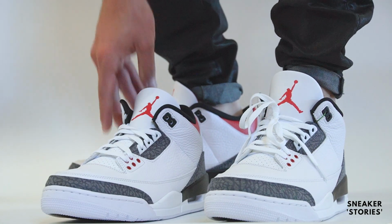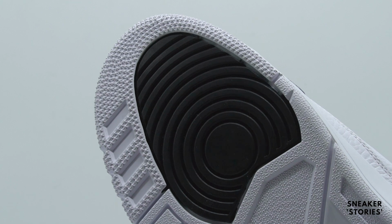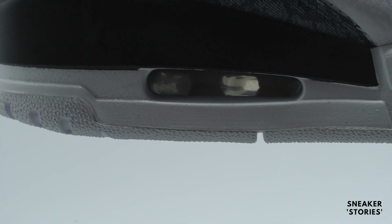Now, I guess to get into the shoes themselves, I'm going to use this version, and literally when I tell you that these shoes are absolutely identical apart from two branding details on it, they literally are. So starting underneath with the outsole, you've got a predominantly white outsole, standard Air Jordan 3 outsole, the red Nike logo, and then towards the forefoot you've got a black section here as well. Flipping into the midsole, majority of this is also white. However, towards the heel you have got a black painted section there, and obviously same on both pairs. And from a bubble coloration perspective, both of these are white.